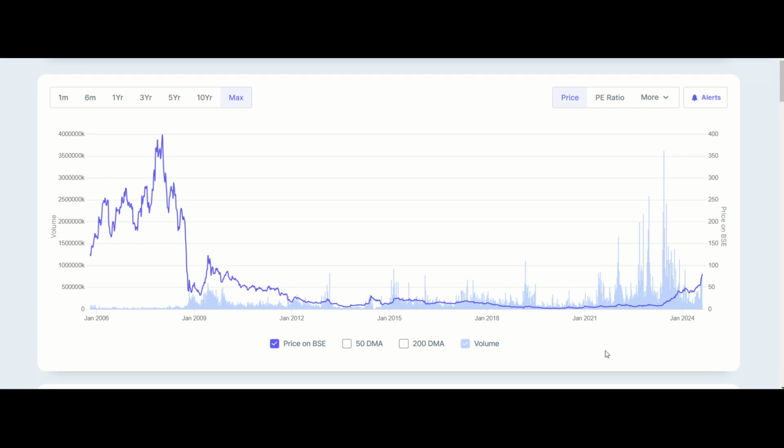Now, I did mention to you that I did buy this stock, right? So I bought it around 2021. I bought it for just 5 rupees and 13 paise. I didn't invest a very big quantity of it because, knowing the ongoing situation of the company, I did not invest a very big quantity. I invested about 1,000 shares. But keep in mind one thing, my investment has grown 15-fold from what it is today.